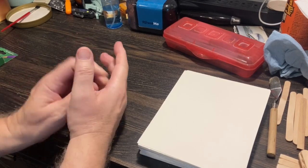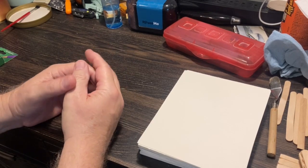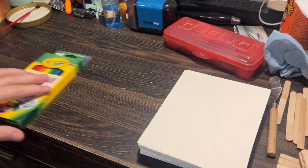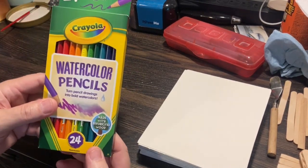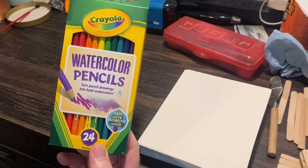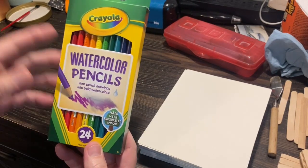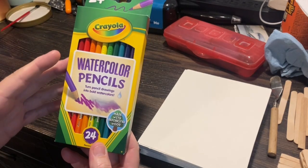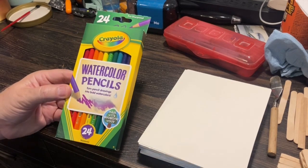If you've been around this channel or you're a fan, you know that I like to do a review and comparison. Well, today I've got one. This is going to be fun. Now, I keep learning things about Crayola. I have no clue how long these watercolor pencils have been around, but I saw these on Amazon on sale, $8.50. Couldn't say no. So I got them, and I'm going to compare them to two others.